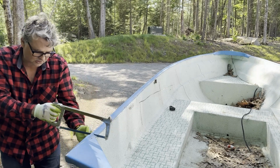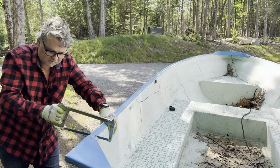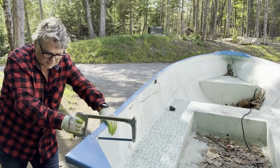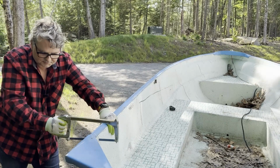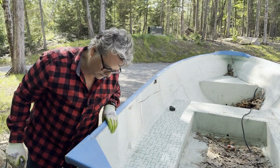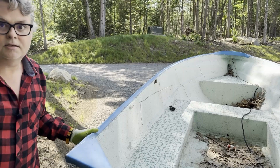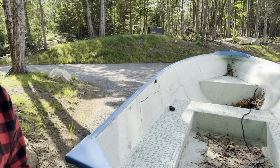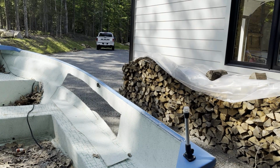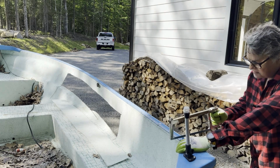We're getting into some of the fiberglass, but there's still some metal on this side, so we'll keep going. Okay, we got through the metal. Now there's just a little bit of fiberglass, which we'll come back with the chainsaw and cut right up. And that side should be okay. So let's flip over to the other side. It's not an exact science here, but we'll try and do the same cut on this side.